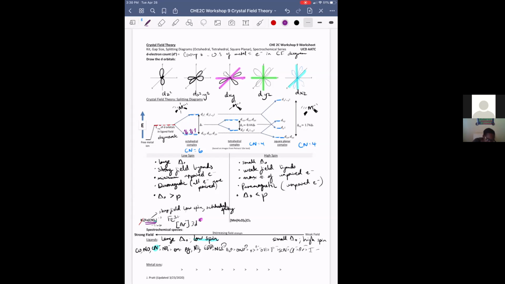Now let's think about the electron filling for our next molecule, where we have manganese with water, and our counter ion is chlorine, so we can ignore the counter ion once again. If we think about the splitting, we still have 6 ligands present, right? This time they're water and they're neutral. If we look at our spectrochemical series, we can see that water is kind of towards the high spin side of our splitting. So now we can draw the orbital splitting for an octahedral complex.